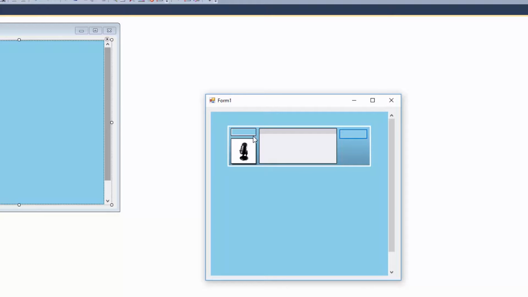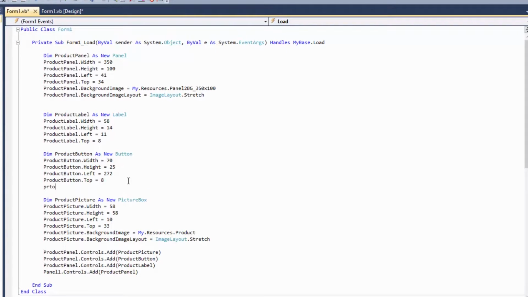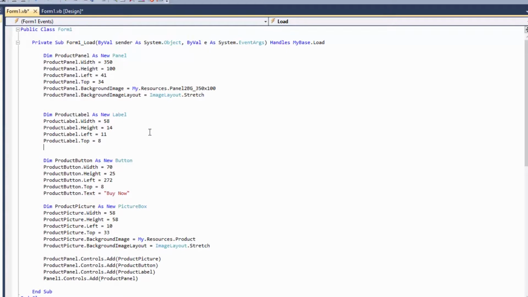The first thing is the text of these buttons and labels is missing, so we have to put those. Let's go over to the button: product button dot text equals, let's say, buy now, and the label: product label dot text equals, let's say, product for now.